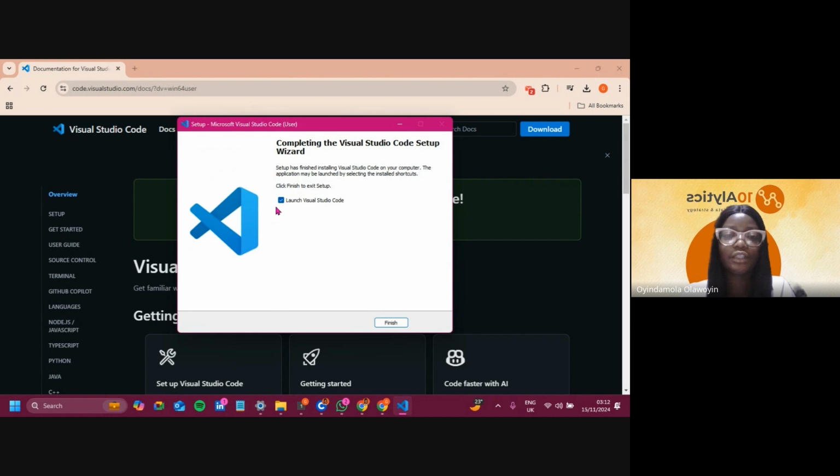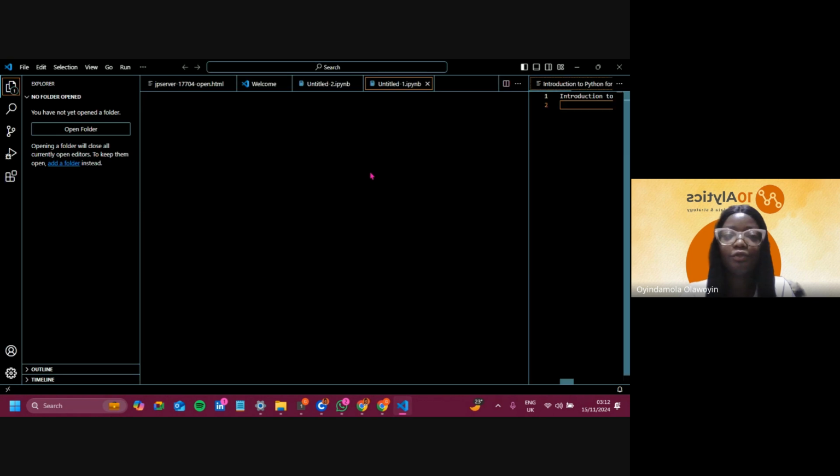And I am going to select launch VS Code. This is selected, so I'm just going to leave it selected like that. I'm going to launch it so I can see what it looks like once I am done installing. So I'm going to finish, and it's going to open up VS Code.